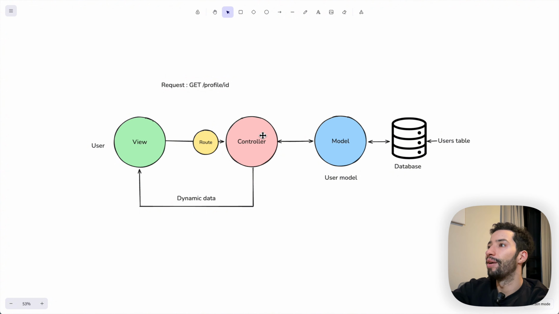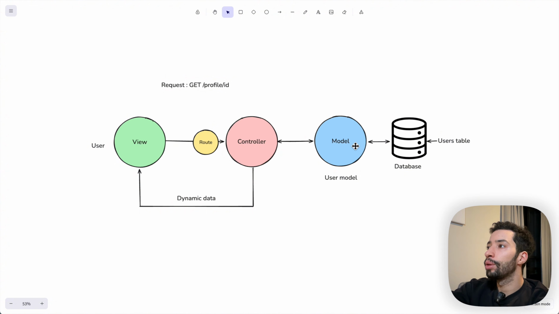In this case, we're probably going to have a users controller or a profiles controller, and it's going to communicate with the model, so the user model or the profile model. But let's say in this case, we only have a user model that has all this information. The model is going to be responsible for querying the users table in the database, specifically with the ID that was submitted by the user.